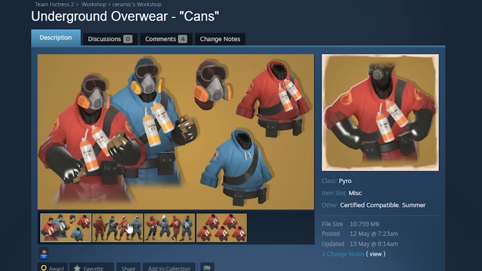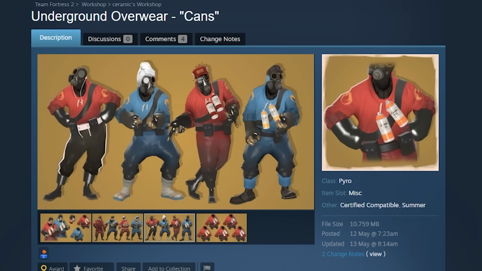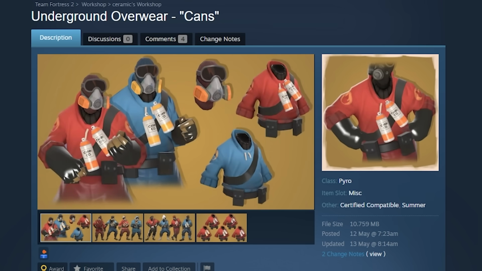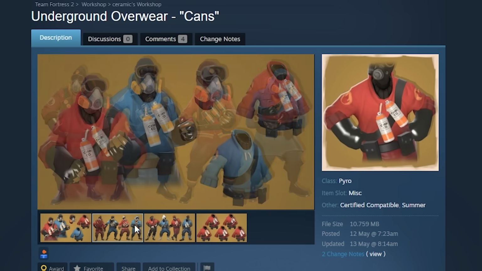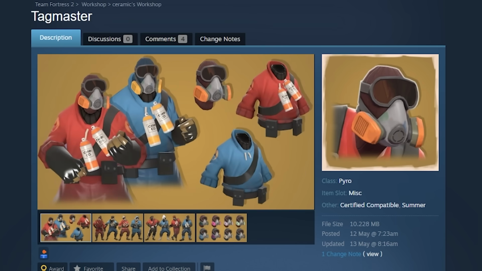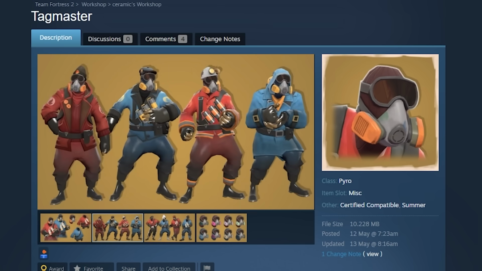The Underground Overwear is a Pyro cosmetic, and it just adds all cans. I'm gonna be real, even for a low tier cosmetic for the next case, this isn't super cool. I know that the pirate jacket itself also changes somewhat, but I just don't think it's worth it. Not a huge fan of this cosmetic, but I can see the effort that went in, and good job for that. And the last item of the day, the Tagmaster. Also like a 4 out of 10. I can see the effort, but I'm not a huge fan myself.